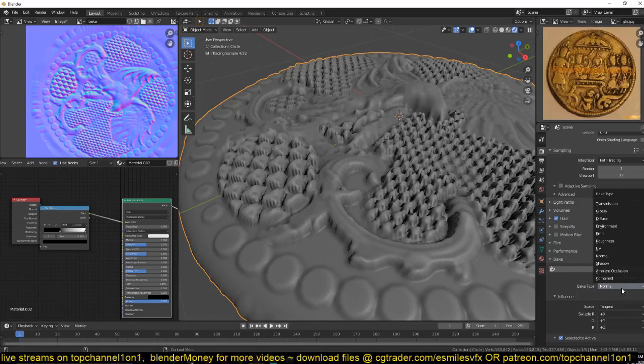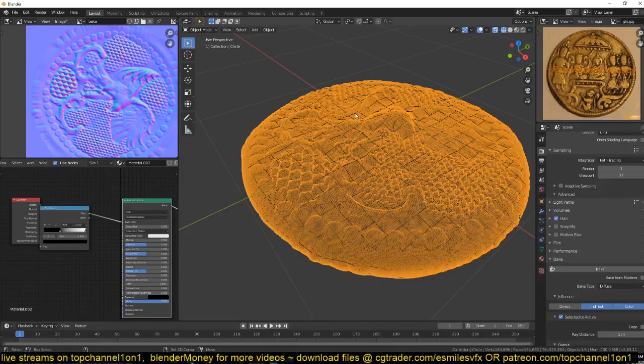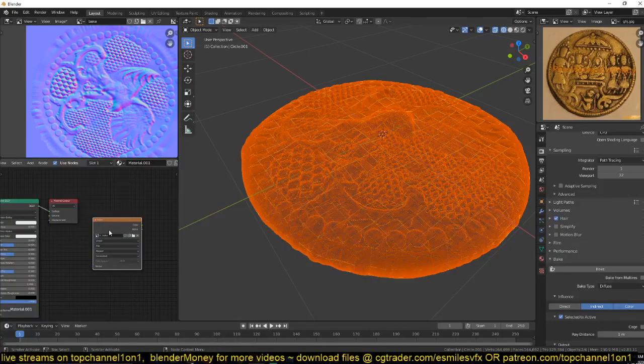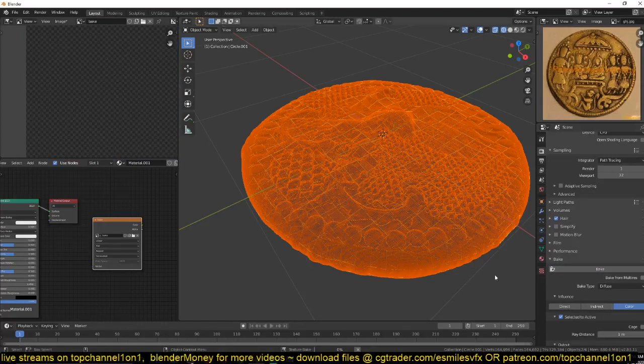Also, don't forget you need to have the same selection we had before. So select the high polygon mesh and then the low polygon mesh. Make sure you have this bake image selected and then hit bake. Also, to make sure that your baking doesn't take a lot of time, just reduce the render samples to 1 because that won't affect the quality of the bake. And also make sure you only are baking color, you're not baking indirect lighting, then hit bake.